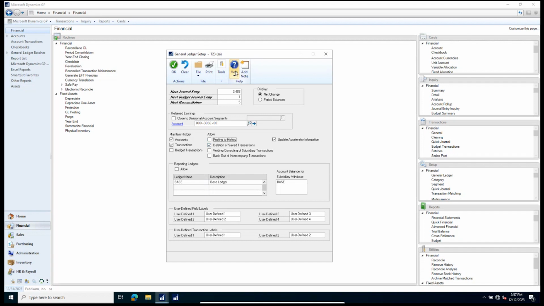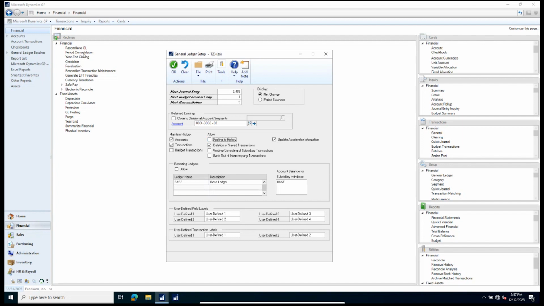But let's fast forward now. Let's say you've closed the year and it's now March, or even February or whatever like that, and you've gotten your adjusting entries from your accountant. So now you want to go back and enter in those adjusting entries as of 12/31/2023. In order to do that, you have to have this box right here marked, allow posting to history.